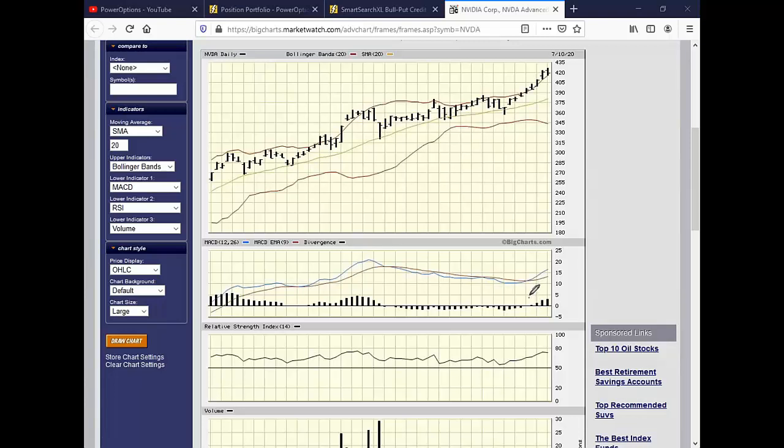where the blue line crossed over the red line and they're both positive and it's been moving up. That also coincided a day or two after a jump above the SMA 20, and we've exceeded the upper Bollinger band in that case. But also this would have been a good time to do a bull put credit spread at this crossover when we were below the Bollinger band and then it eventually broke, but that still would have been a good time to do that in that case.